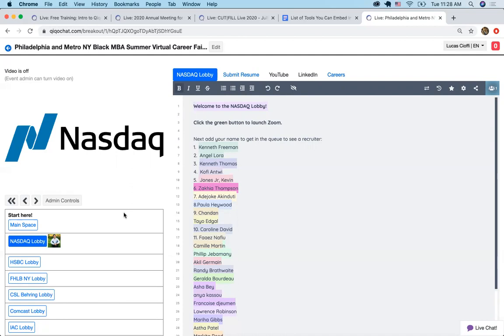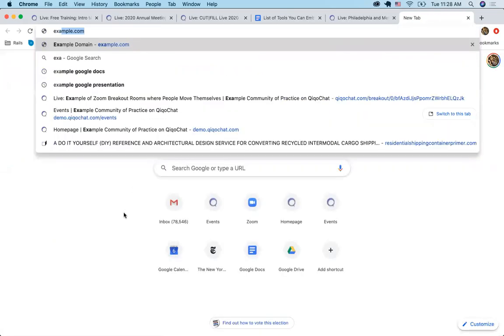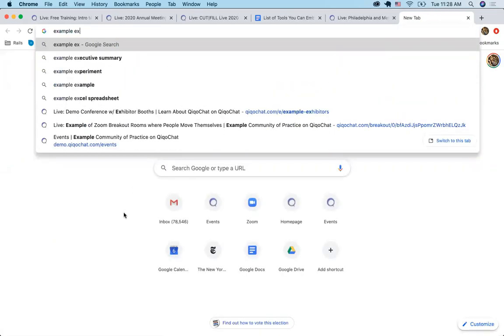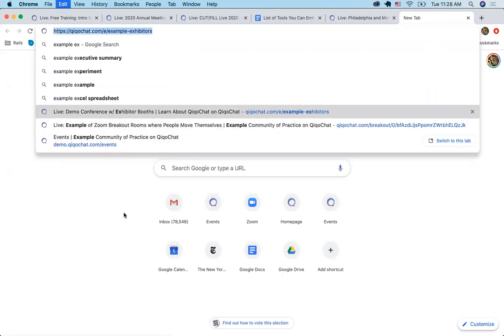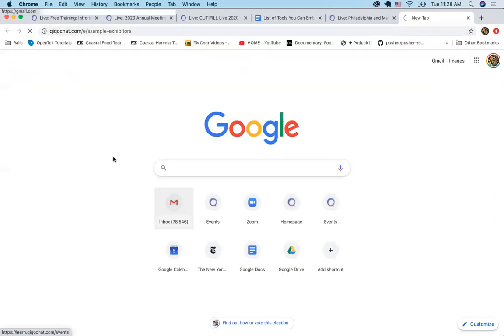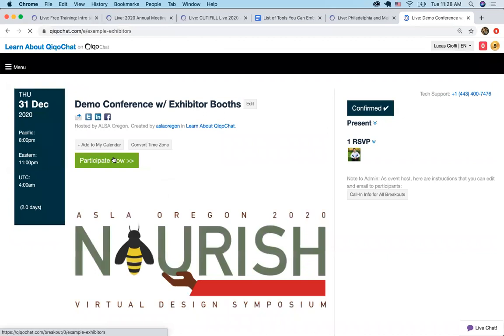Speaking of exhibitors, if you've got any sponsors for your event, I'll share this link. You can see what it looks like to have exhibitors at an event. So here you see they change the colors, participate now, here's the logo. So we'll click participate now.